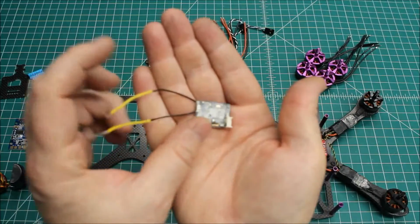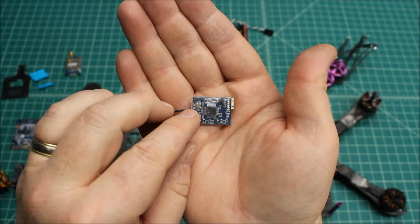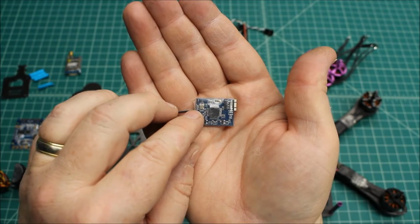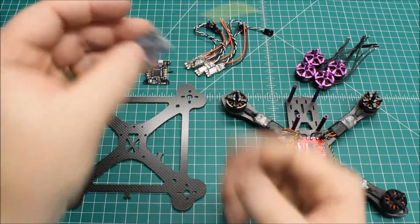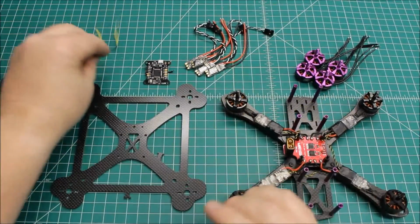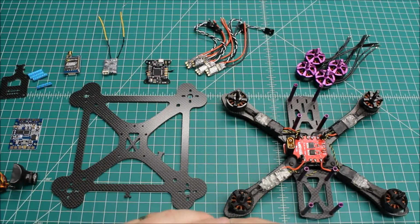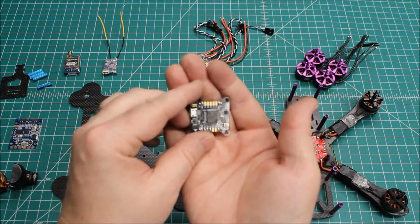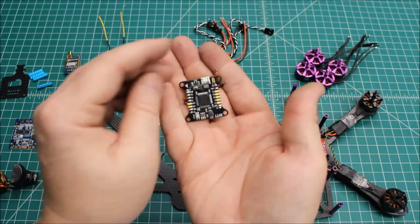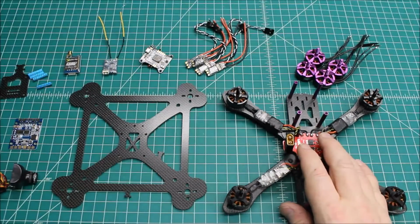As far as receiver, this is the FrSky XSR, XRS or XSR, I'm sorry. It's one of those days that my brain is not working as fast as my mouth is. And then of course the Lux. This is the Lumenier Lux, and that's going to be going in there. These are all parts that were off of the Martian II.